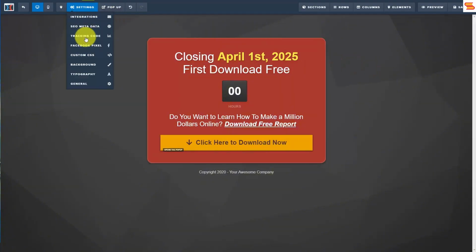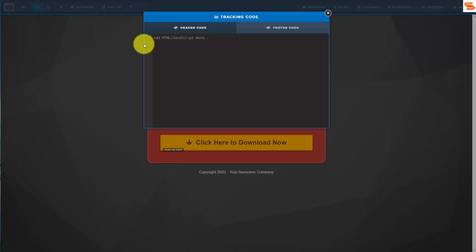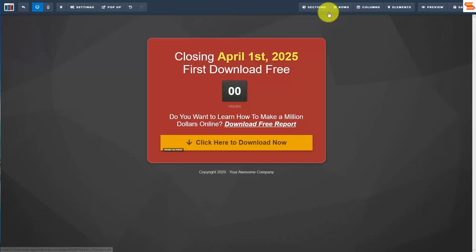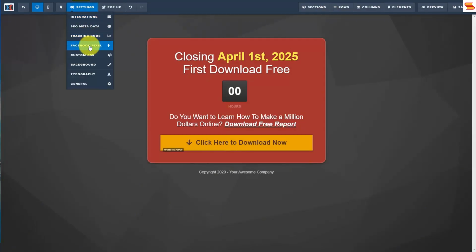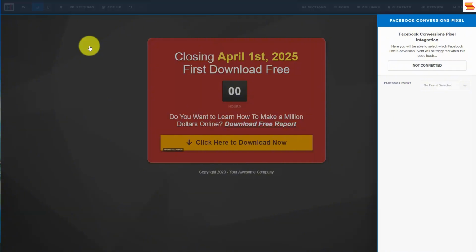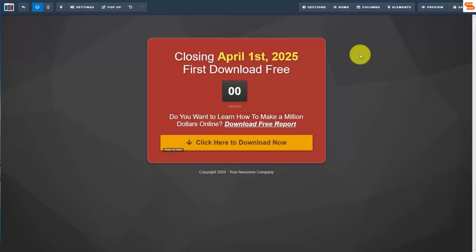You'll then see any tracking code that you want to place inside of this page, and you'll be able to place that code here inside of ClickFunnels. In order to make this menu go away, you can X out of the menu. You can then go back to the settings. If you are going to place a Facebook pixel on your page, you can then connect your Facebook pixel to the page here. In order to make the menu go away before you save, you can click inside of the menu. You can then go back to your settings.